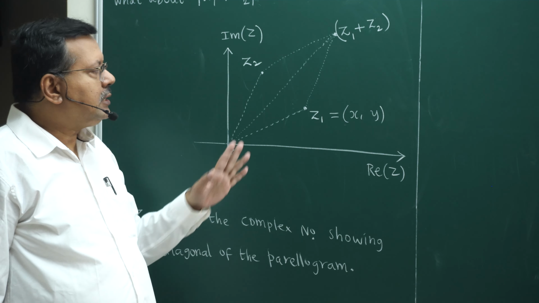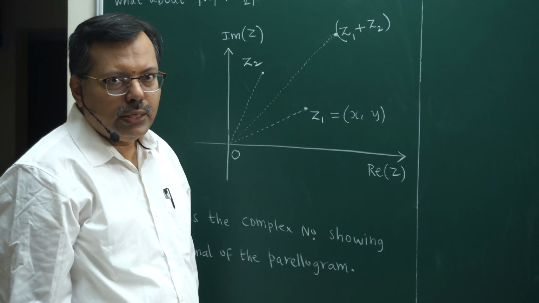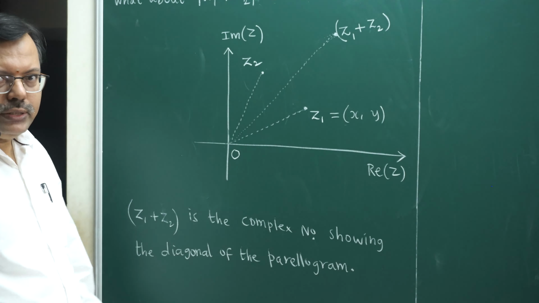parallelogram. Once you do that, once your construction is over, I don't want this line. Technically, this line is not required because it is only for construction. Once you understand the construction is over, I have discovered the point there. Once I discover the point, this line and that line are not at all required. Now it is clear that this is Z1, that is Z2, and this is Z1 plus Z2. So that's all. This is only for construction purposes. But sometimes people get confused that this is actually Z2. It cannot be. Okay.